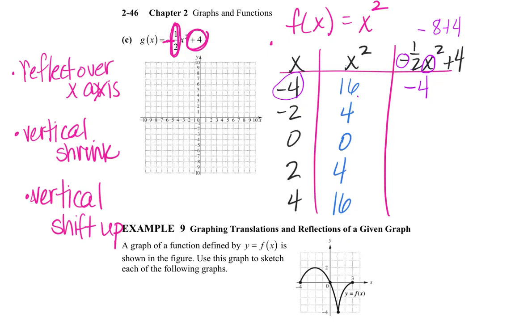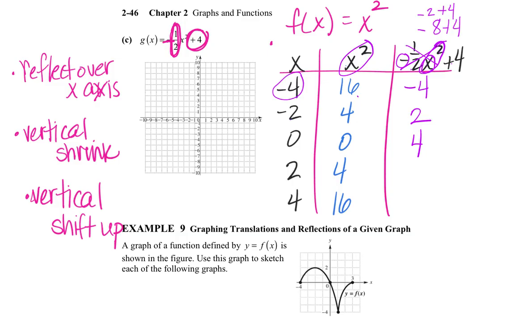And I'm going to go through and do that same process for every number. So we know negative 2 squared is 4. So this piece becomes 4 because that's here. Half of 4 is 2. So we got negative 2 plus 4. So that's a 2. 0, well, if I plug in 0 here, it all cancels out and we get 4 again because we just have that one piece left.